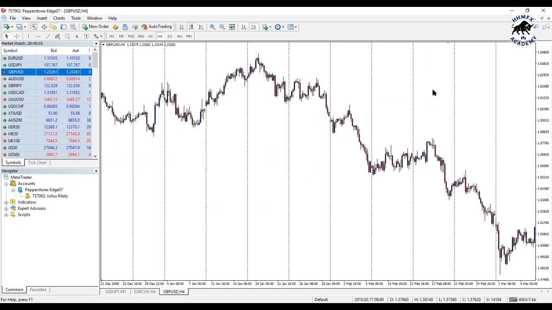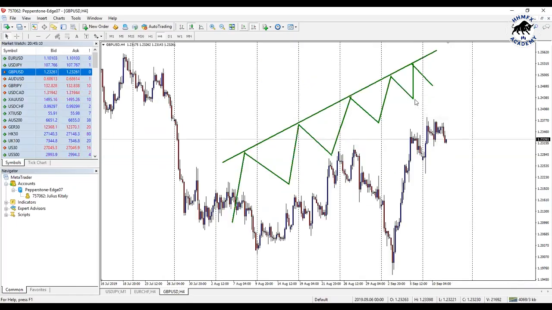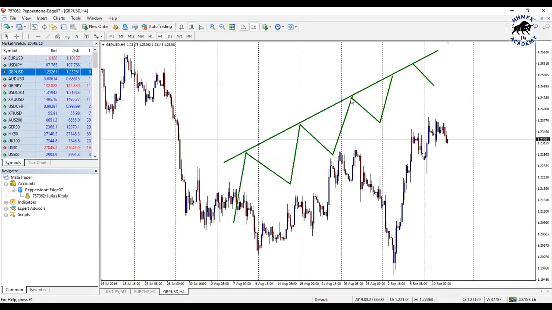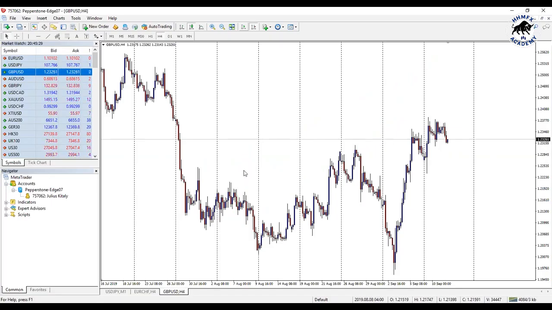It was necessary for me to explain that way, because when we move on to the next part, we'll be able to understand why it is important for you guys to identify dynamic support and resistance using moving averages. The moving average that we are going to use in this part is the 200 moving average, which is a very important and essential moving average, because it is mostly used in the financial market, either in forex or in the stock market.